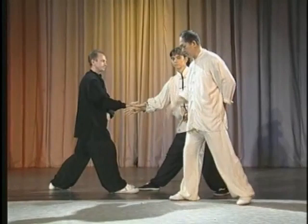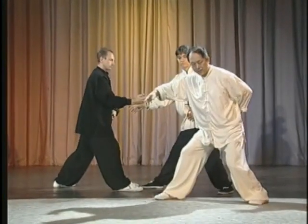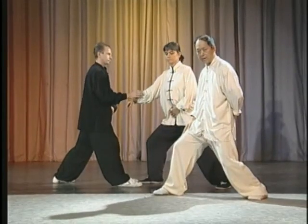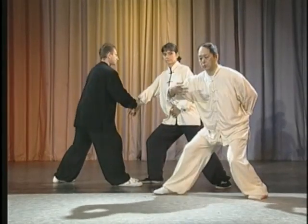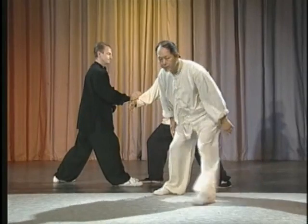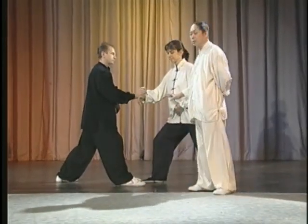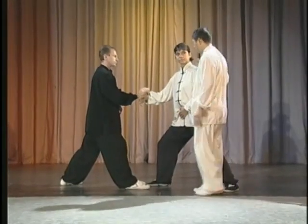The one thing she made a mistake is when you move back the butt, you can see the butt. The butt cannot stick out. The butt has to be continued upwards. Yeah, because you cannot go this way. Because in this case, it's easy for you to follow these directions, so enemy can put your root. But both of them commonly, both of them make the same mistake. Let me show you, okay?